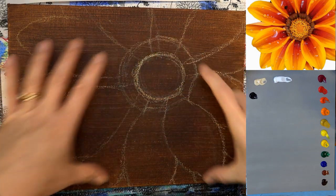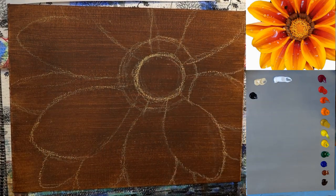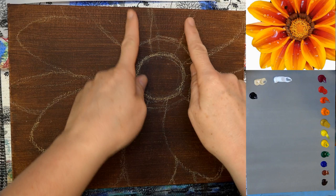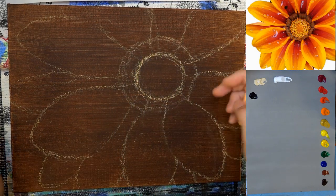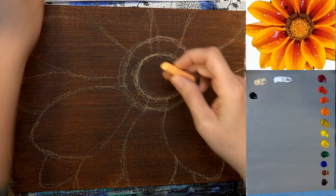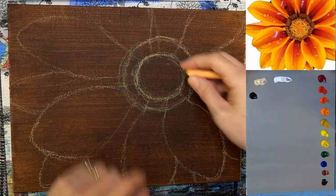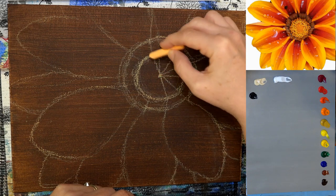Find that mark and make yourself a circle — that'll be the center of your flower. However big your center is, this one is about three fingers' widths on this size canvas, so you just scale up depending on what size canvas you have. It fits between the quarter and the halfway mark. Then I'm going to make another circle just a little bit outside of it — that's the part that circles around. Then to do the petals, you can use the center as your mark and just do your little spokes.